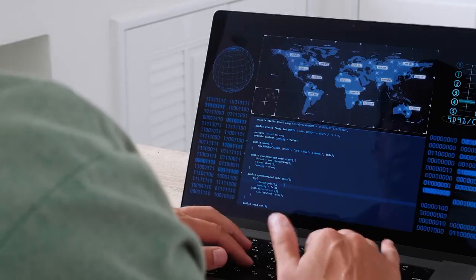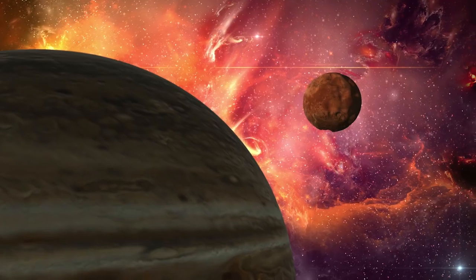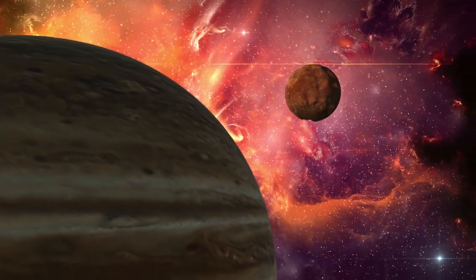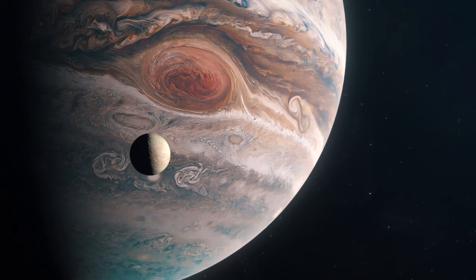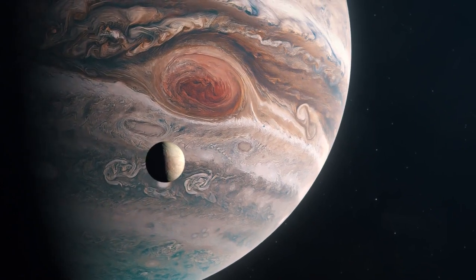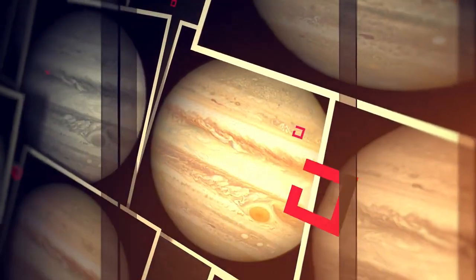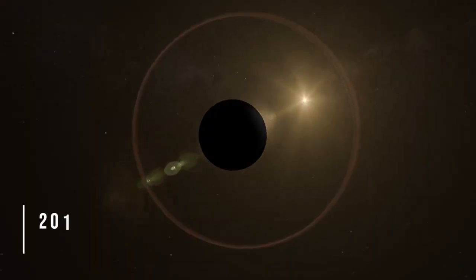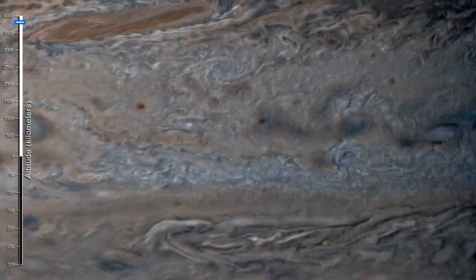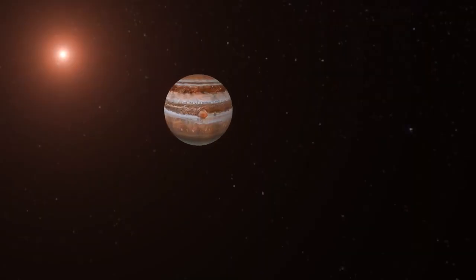Thanks to Juno, data scientists have created the first ever three-dimensional image of Jupiter's atmosphere. Scientists can now see beneath Jupiter's brightly colored clouds, helping them to better understand the weather and environment in the warmer, darker, deeper layers. While orbiting Jupiter, we've gained a better understanding of how the planet's distinctive and colorful atmospheric features offer information about what's going on beneath this layer of cloud. Photographs of our solar system's largest planet have been taken by the Juno mission since 2016. Lightning in the clouds, deep atmospheric activity, and gigantic aurora rays like Earth's famous aurora borealis have been observed on Jupiter.